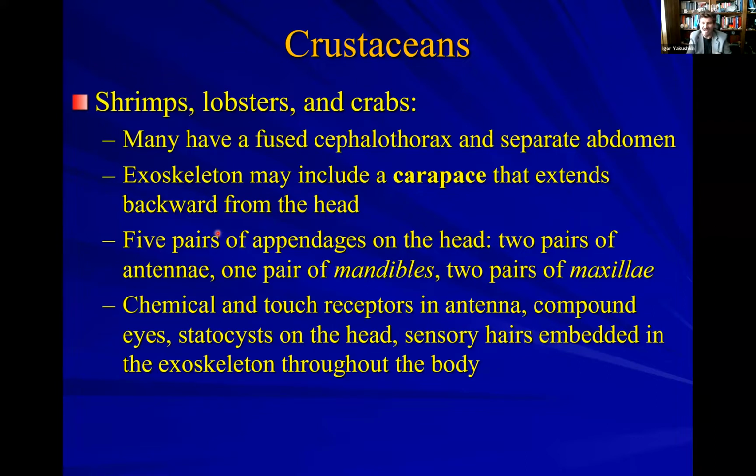That's why one of the largest groups of crustaceans is known as the decapods. They have chemical and touch receptors, compound eyes. They have a special statocyst in the head to balance the body in 3-dimensional space. Tons of hairs throughout the carapace. That's sensory, because remember, their skin is covered by the exoskeleton. So in order to sense anything, they have to have tons of hairs.